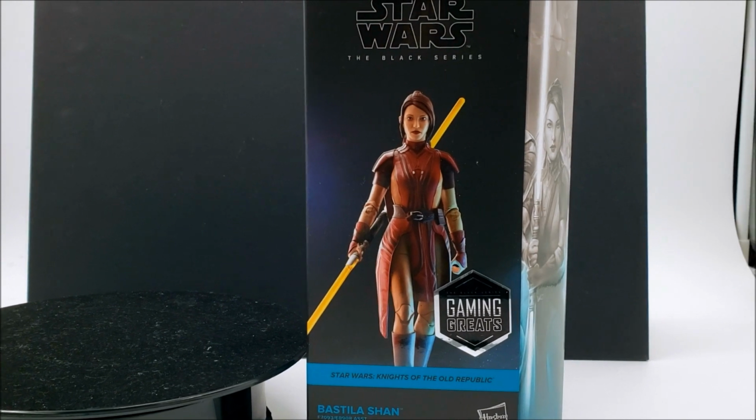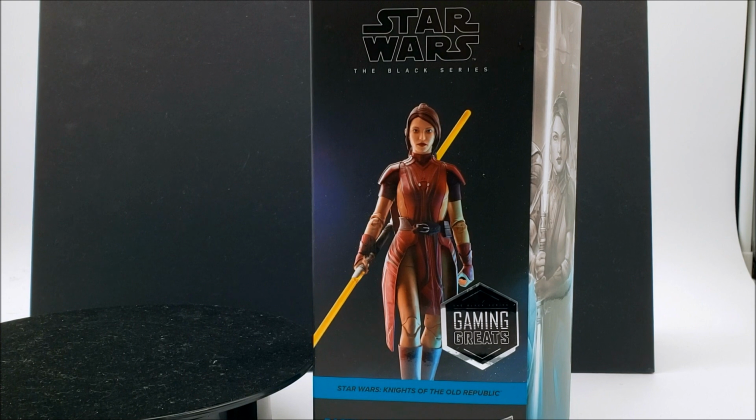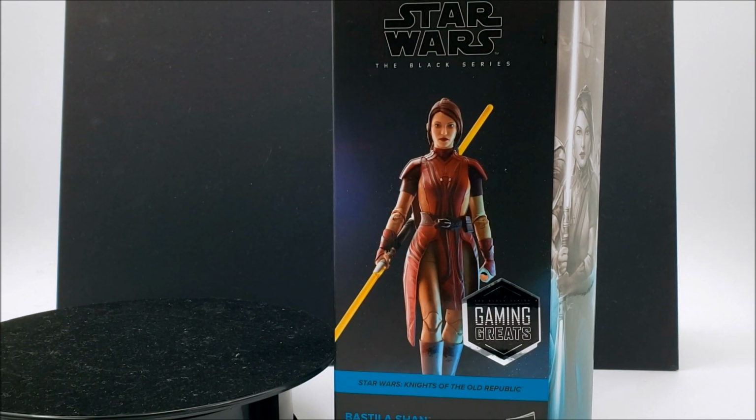I do not have Malik yet, but I do plan on getting him soon. Just looking for a good deal on eBay for him. Unfortunately, it seems like about the lowest price I can find between Bastila and Malik is like $33 each. Which is, I mean, for the two characters, they're both very important characters to me. Some of my favorite characters in Star Wars, so I don't really mind paying the price for them. But that is a little much for a Black Series action figure. And then if I got them both together, that'd be probably $70 after the shipping and taxes and everything. So a little much.